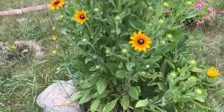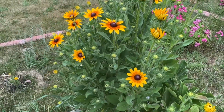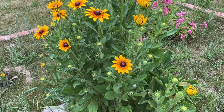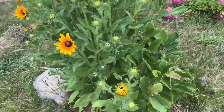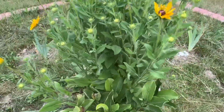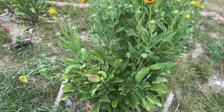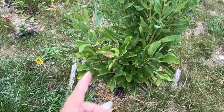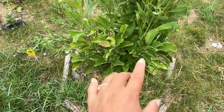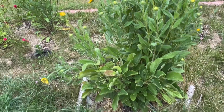But when I planted, I didn't know it would be this height. But see, this is the proof that they love the spot. They are getting enough sun. That's what these Rudebeckia need, a spot where they get many hours of sun per day. But now I think it may affect the growth of my yellow bird magnolia. When I planted, I thought there would be some yellow colors in summer.